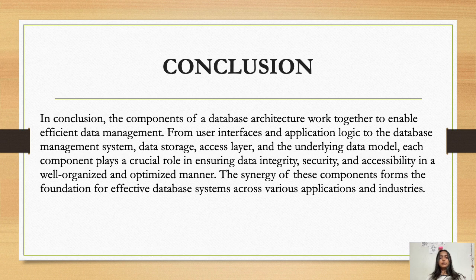Then finally we come to the conclusion. In conclusion, the components of a database architecture work together to enable efficient data management, from user interface and application logic to the database management system, data storage, access layer, and underlying data model. Each component plays a crucial role in ensuring data integrity, security, and accessibility in a well organized and optimized manner. The synergy of the components forms the foundation for effective database across various applications and industries.